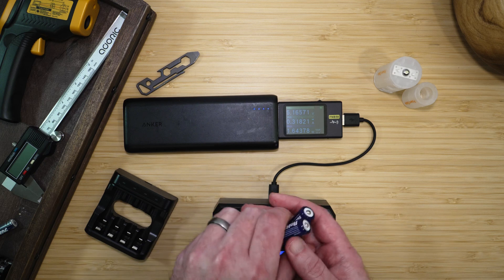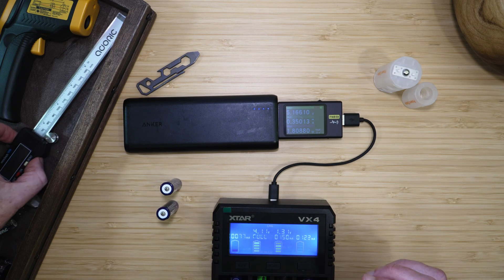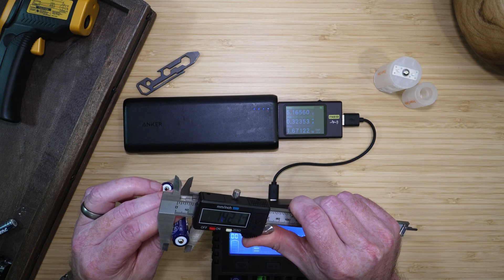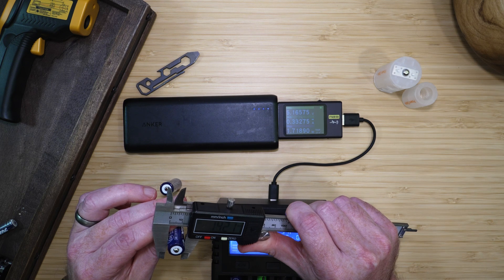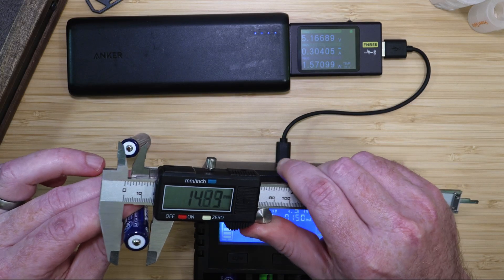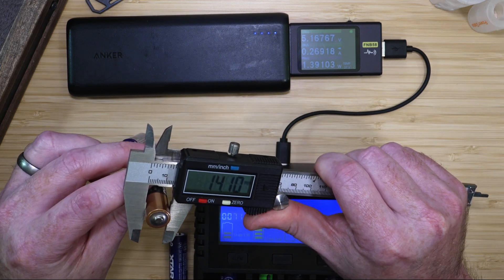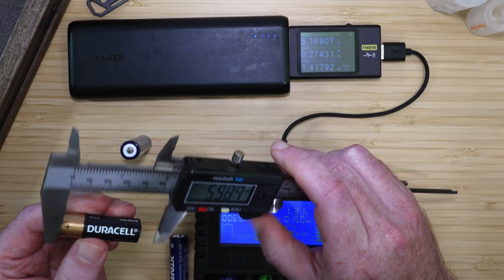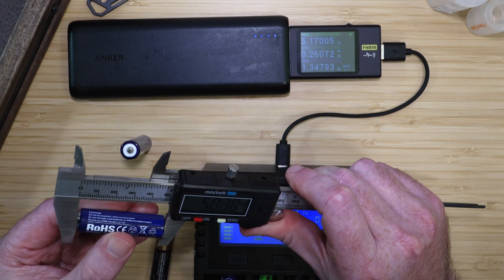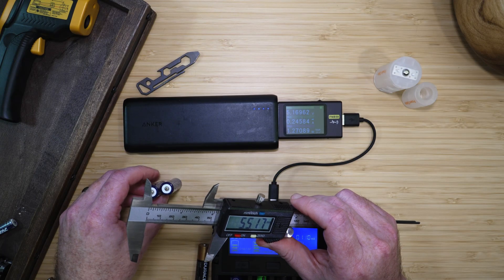In testing these batteries, I've had great success in every device I've tried. Looking at the physical size, one important thing about replacement batteries is that they are close to the original AA or AAA dimensions. This X-TAR measures 4.2 millimeters wide compared to a standard Duracell at 4.1 millimeters — pretty close. Length is about 50.2 millimeters versus 50.3 millimeters for the Duracell, so the fit is not an issue.